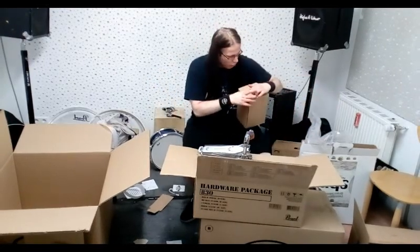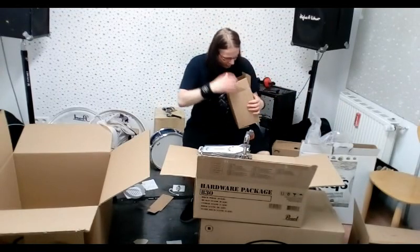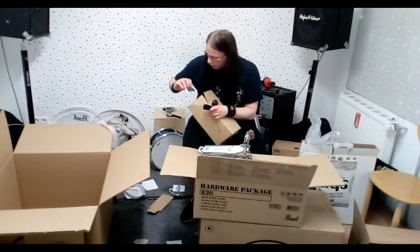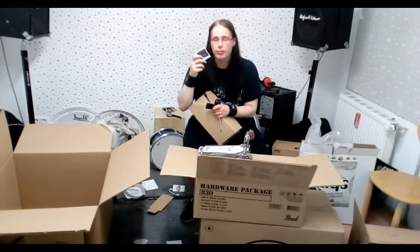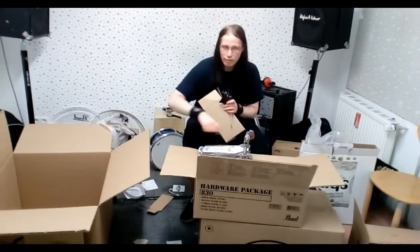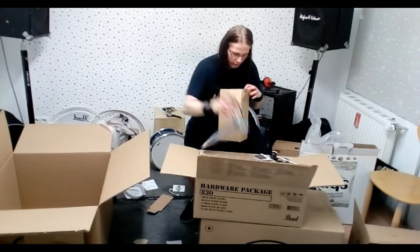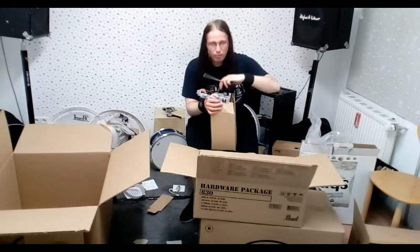I think there is a drum key too in it, because always when you're buying a pedal there is another drum key. So now we have two, and the beater, of course. And some cool hoop protecting for the bass drum hoop that we will use on our double pedal to not rub off the wood and to get the bass drum pedal really tight. So that's really useful too. Alright, let's put it back in to not lose it.